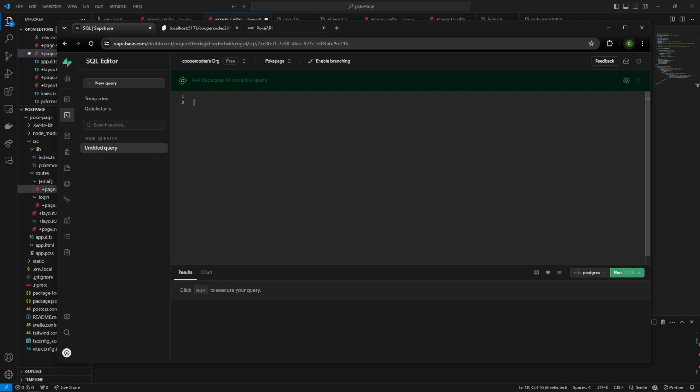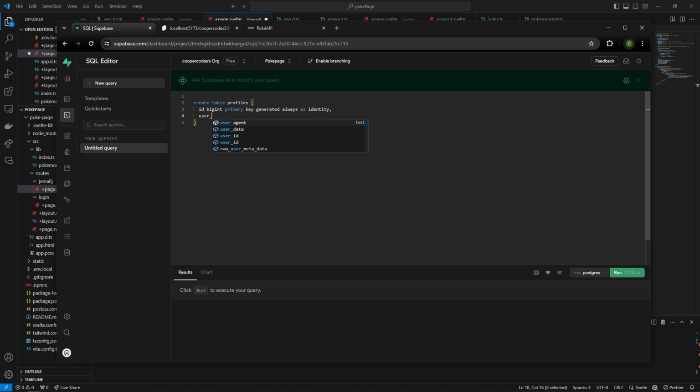But inside of here, we can just run a command such as create table profiles. Supabase has some boilerplate stuff we can do. For example, we want every single profile to have a unique ID, which is going to be id, bigint, primary key. So it's going to be a primary key for our profiles table, and then generated always as identity. This is a common piece of code you'll find in Supabase for creating these IDs. So you don't have to worry about every single word here.